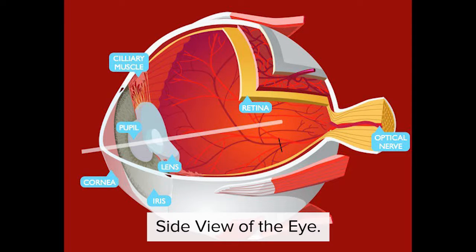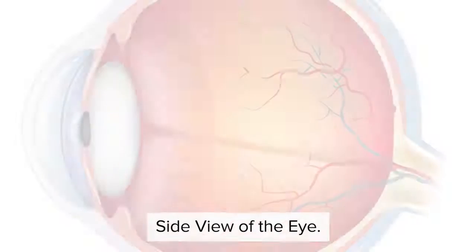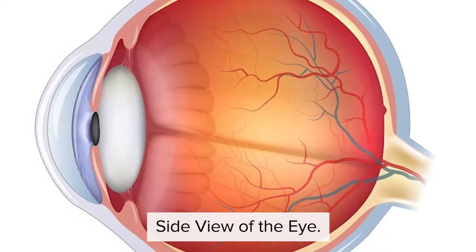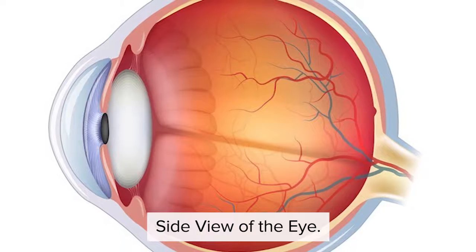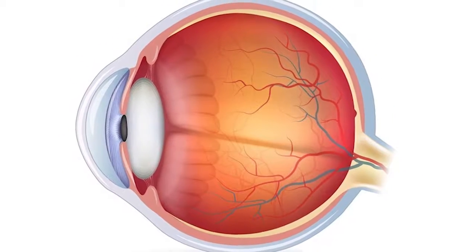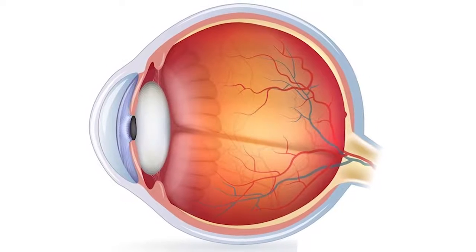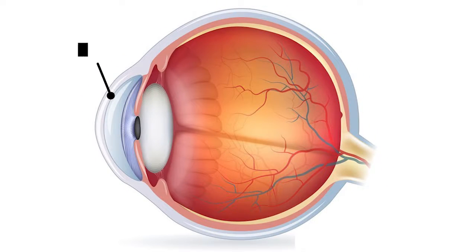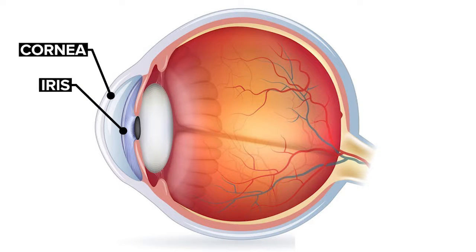What is inside it? Now, if we look at the side view, the eye looks something like this. As we can see, the eye has a roughly spherical shape. As we saw earlier, the front layer of the eye is the cornea. Behind the cornea क्या है? We find the iris, and this hole in the iris is the pupil. Behind the pupil of the eye is a lens, which is thicker in the center and thin at the edges.